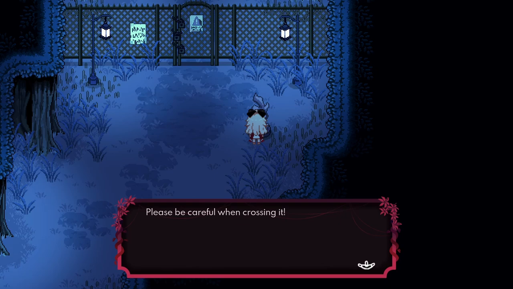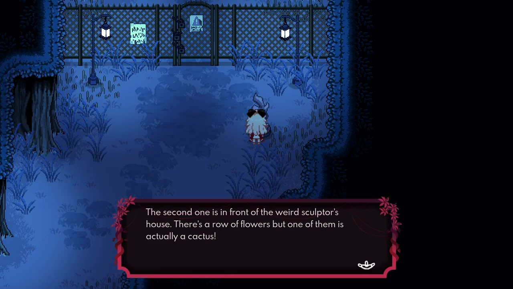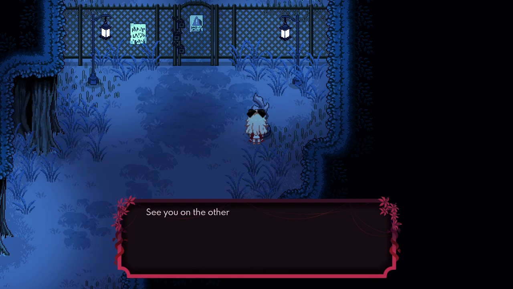Luckily for you, I got my hands on the keys and hid them around this area. The first one should be taped to the back of a nearby tree. The tree's color is all wrong, so you can easily find it. The second one is in front of the weird sculptor's house. There's a row of flowers, but one of them is actually a cactus. The last one is under a fake rug near the red docks. Just turn left when you see the sign. It's a bit hidden, but I believe in you. See you on the other side."